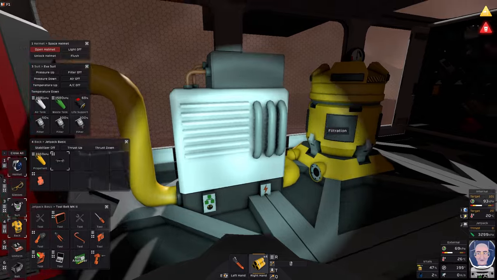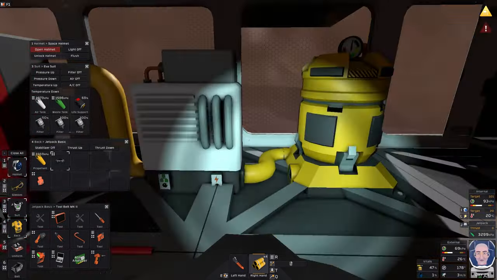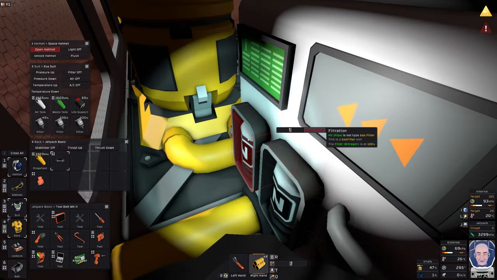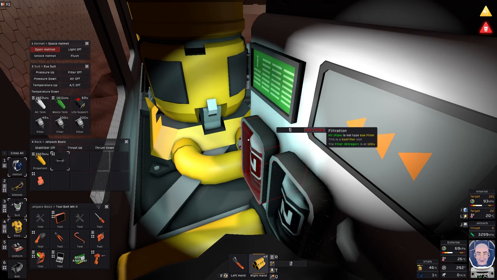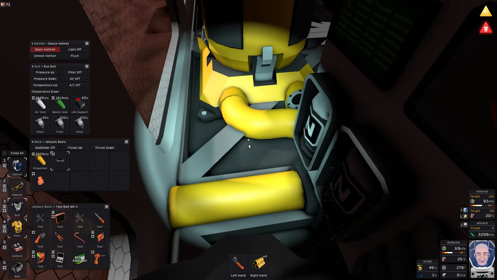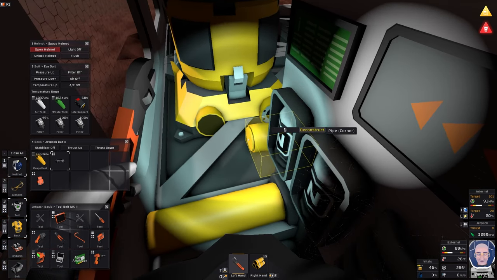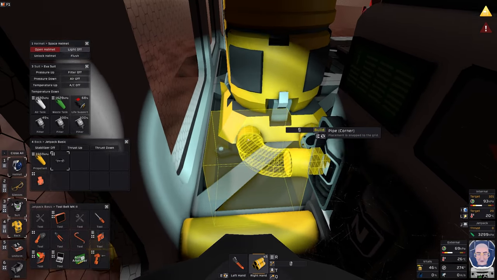So that will feed into there, that will filter that. Unfiltered gas will go outside, the filtered gas. I put nitrogen in there, didn't I? I need bloody oxygen. No, I can redo this. I can sort this out. I can't sort this out. I don't think I can.